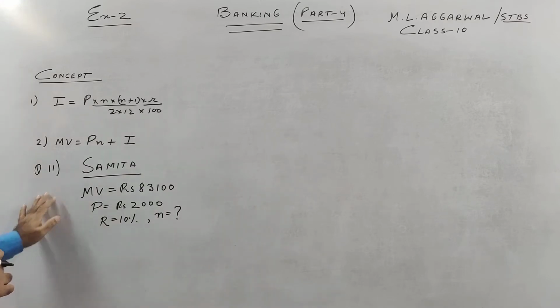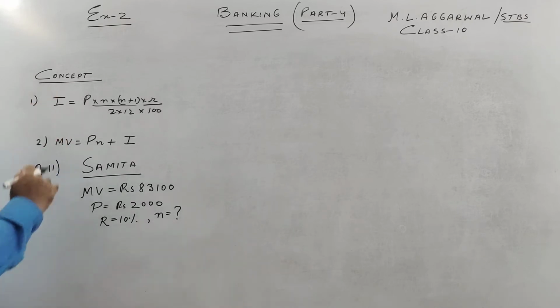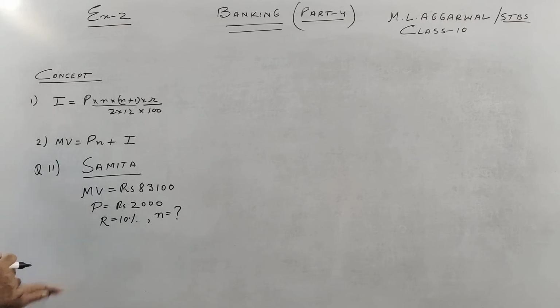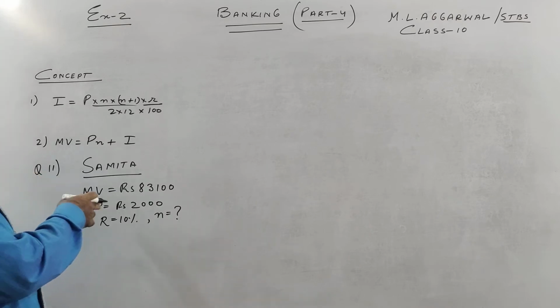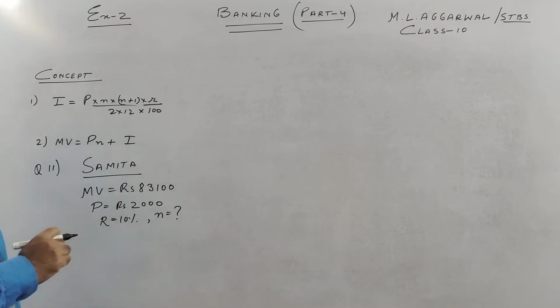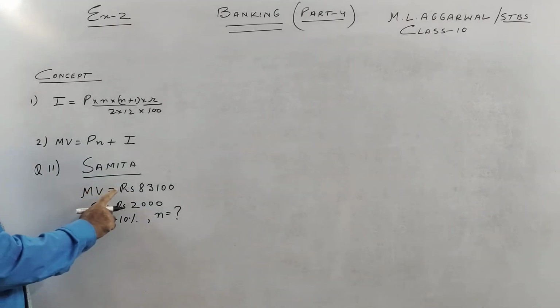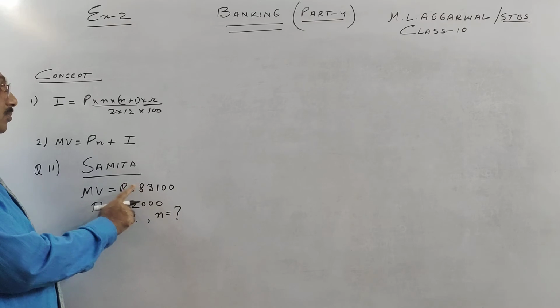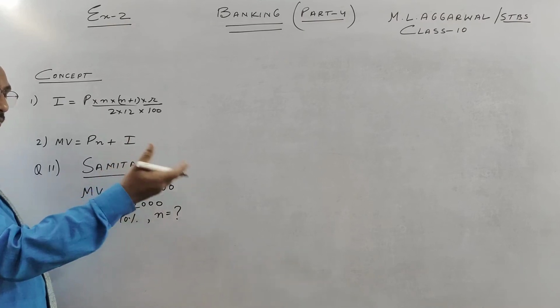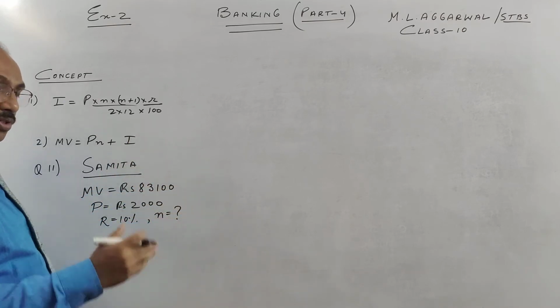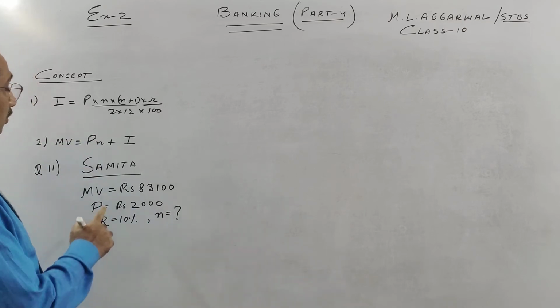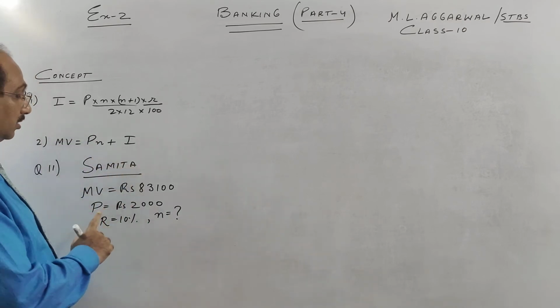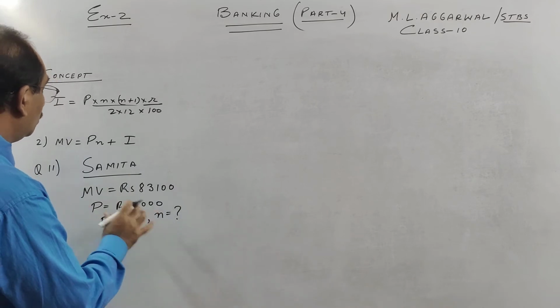So this is the last question, children, from ML Aggarwal's book, exercise 2, recurring deposit number 11, where we have one unsolved question to do, finding the time. So see here. The difference between this and the previous ICSE question of 2018, children, is that here we have maturity value, what Samita gets at the end of that n months, okay, which we will convert to years. So this is maturity value, in the previous sum it was interest. So let us substitute and do.